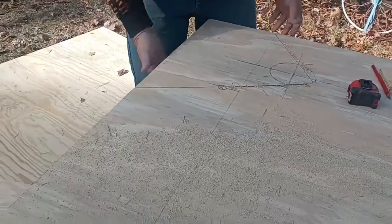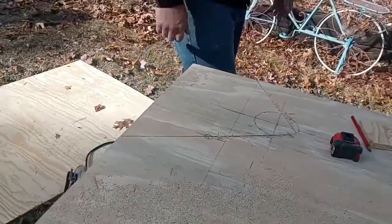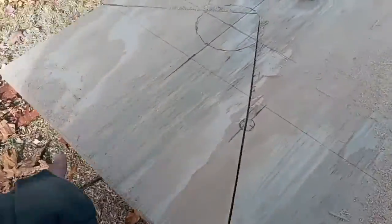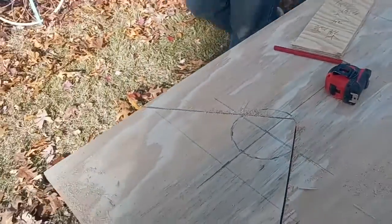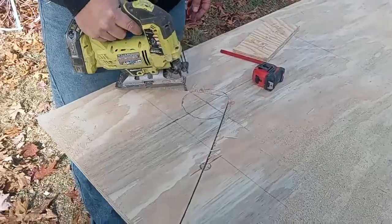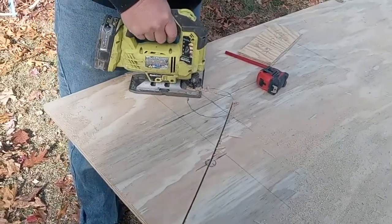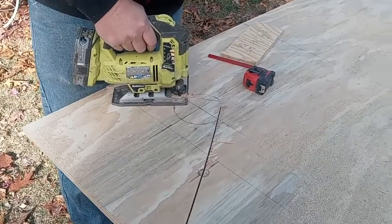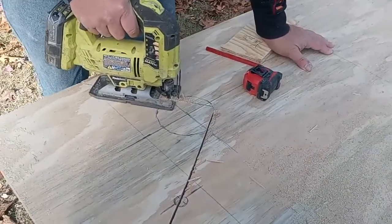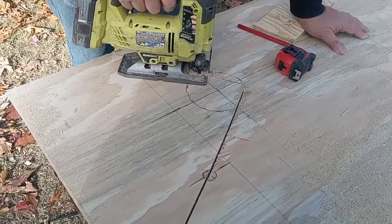Because me and my sawhorses are there too. So now I have the ability to get this battery powered Ryobi or any other battery powered, or you can do it electric, which I have. Every tool I have that's battery powered, I have an electric one in the truck, because you never know when you don't have battery charged up and you need to get it done.